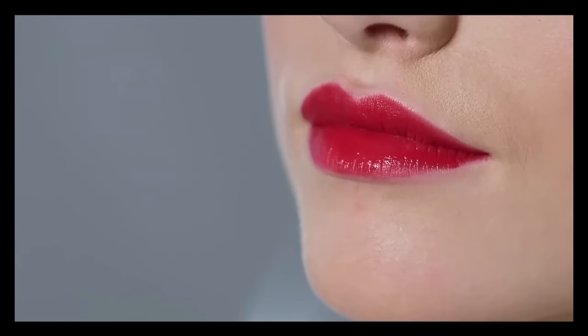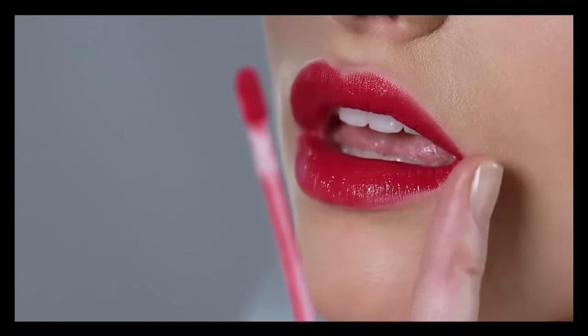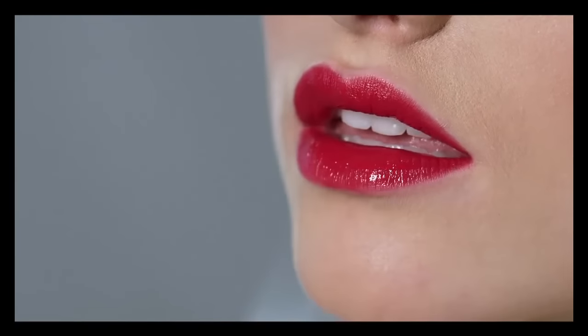So this really is an iconic, classic look for good reason. It just shows you that when you wear a bright, strong colour on your lips, it really can make you feel quite empowered.